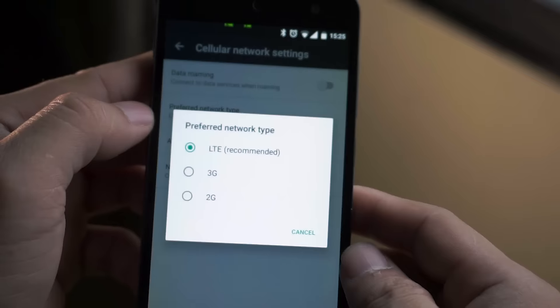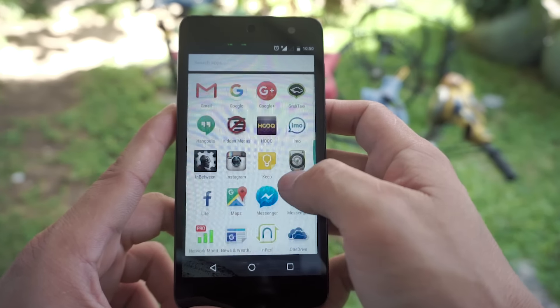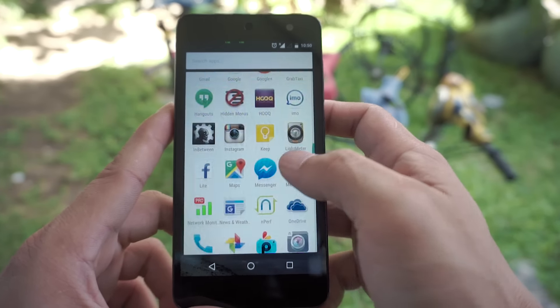So what exactly do I like about the Cherry Mobile Android One G1? First: reliability. Before getting a more powerful smartphone in the Samsung Galaxy Note 5, the G1 was my go-to everyday phone. It was more reliable than the Flare X at just about anything aside from camera quality and heavy gaming. While GPS doesn't lock as fast as other expensive smartphones, it does perform really well once locked in. Navigation proved very useful in Vietnam and Manila. Even if performance is not blazingly fast, the G1 was stable and consistent — and because it runs at only 1.2GHz, it doesn't get quite as hot as flagship devices.